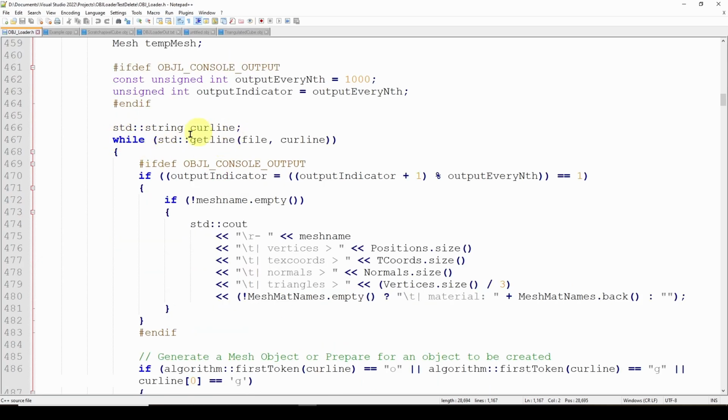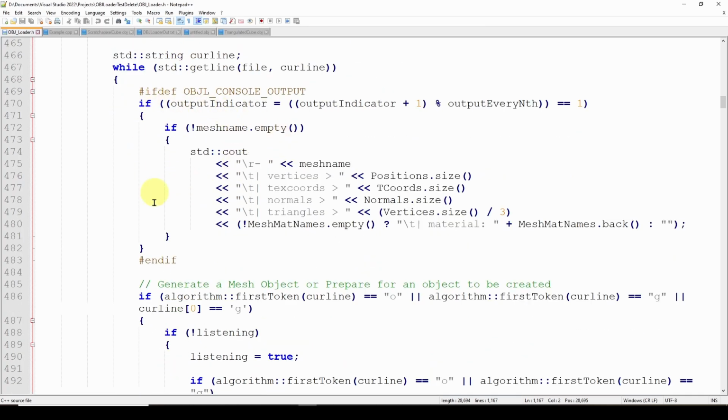Here is the while loop that basically goes through each line of the object file, gets the line, and parses it to find out what it is, and assigns it to the appropriate vectors or mesh object. Here is some console output, if you want it.